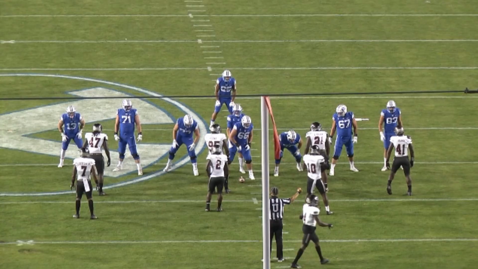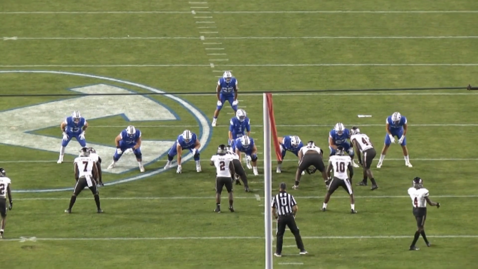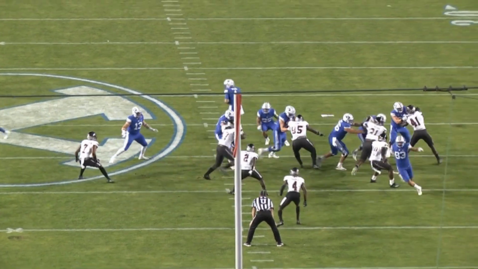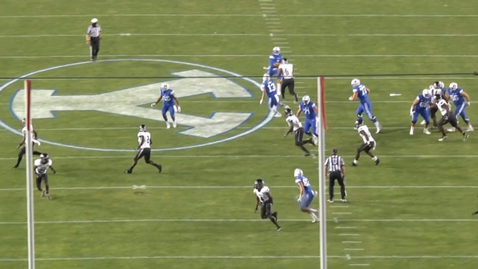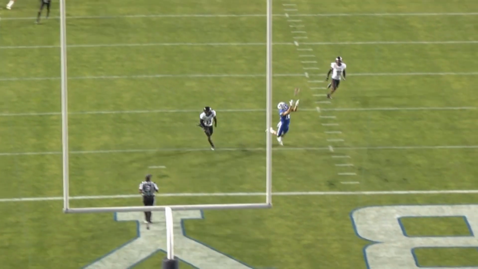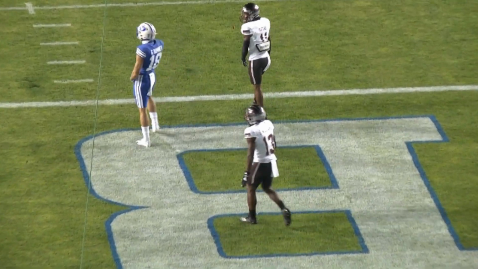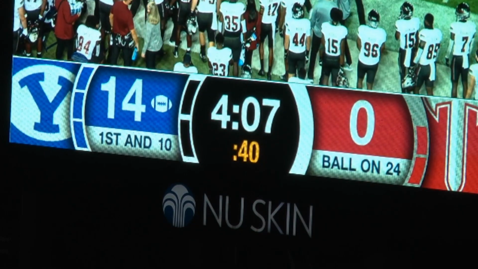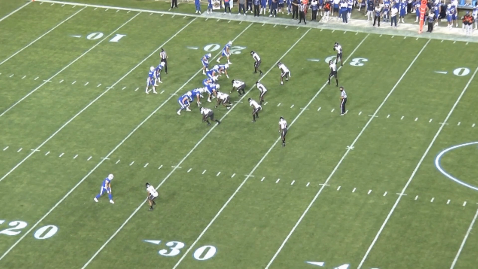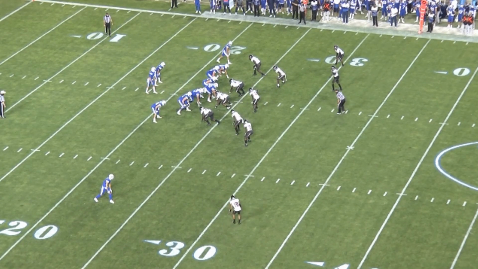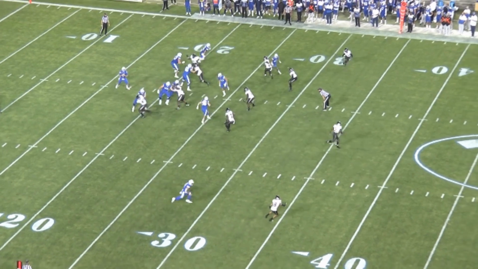I'd make the argument, if I was coaching wide receivers at BYU, that you probably don't even have to dive for this. You could run through this thing and score. But if you want your friend to get the touchdown, great. Big time hookup. Love the touch. Again, arm talent all over the place. And there's a bunch of throws like that. Not necessarily down the field like that, but just impressive throws, timing, accuracy.